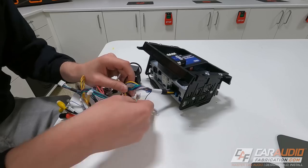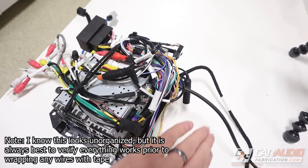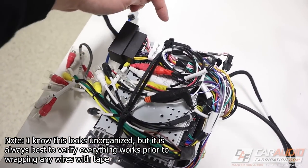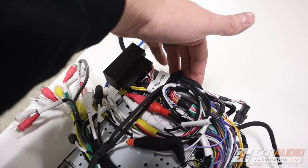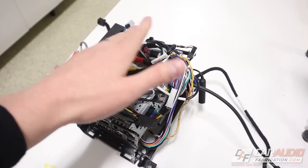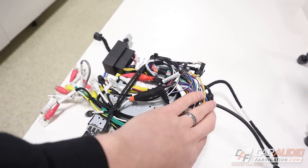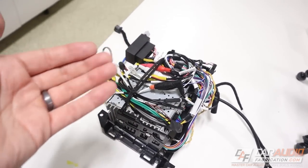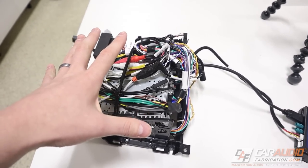Now I'm going to move on to connecting all the wiring harnesses. From here I just continue on making all those connections outlined in the directions. The most challenging part you'll come across is that once you've made all the connections, you need to fold all the wire harnesses in one direction, and there's a tab where you can run zip ties through on the mounting brackets to retain all the wiring. There's a lot of connections and it's so tight inside the Jeep dash that we really need to make sure everything is carefully folded up and secured.